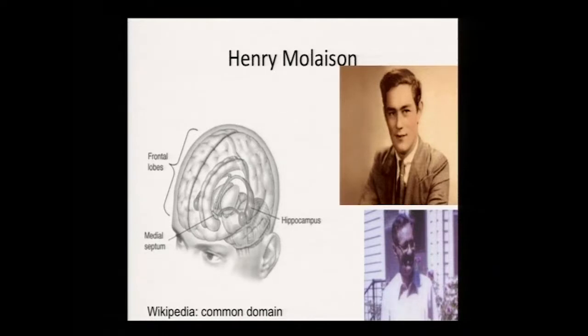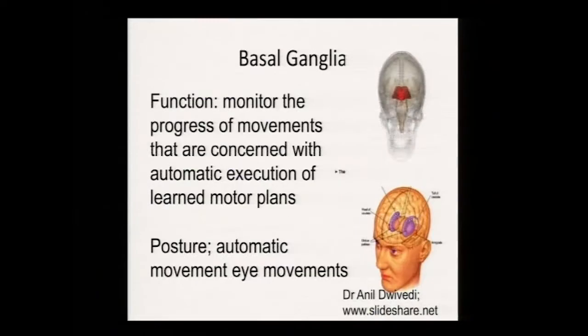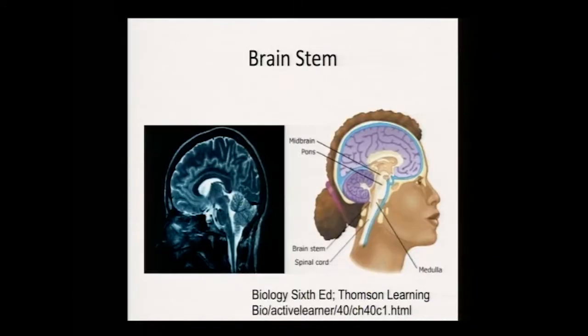Over all those years, he never stored their names, never stored the memory of their names. So when you have a stroke that involves this area here, your patient very well could have big issues with their memory. Then you move on to your basal ganglia. That's an area where a lot of intracerebral bleeds take place. And so these patients get varying degrees of paralysis and issues with just mobility.